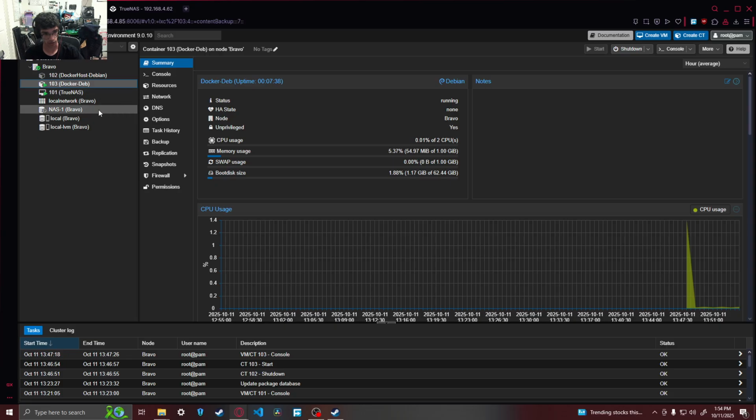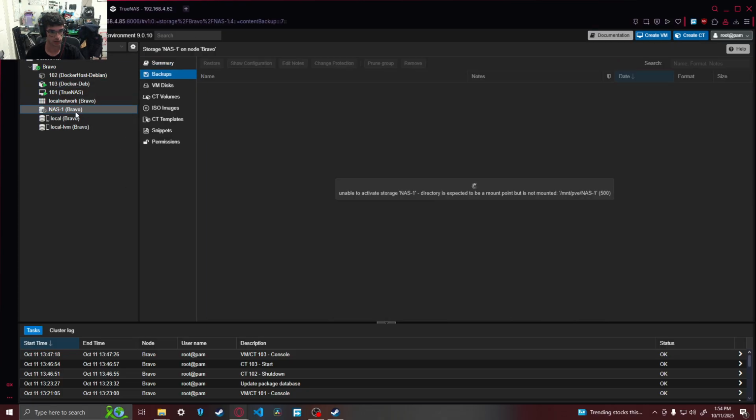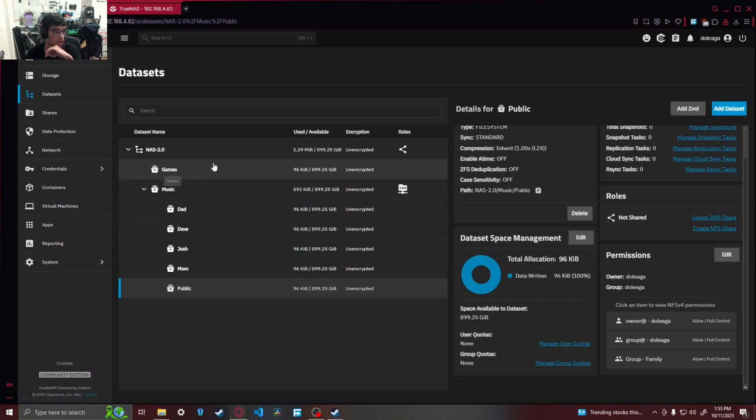So yeah, if you have any recommendations for anything like that, that's kind of just a little shallow dive into my Proxmox update. I don't know why this still is doing that. It's a completely different drive. I think I have to add the drive into Proxmox so that I can modify it. But that's for another time. But TrueNAS is set up now, and that's what I'm happy about.